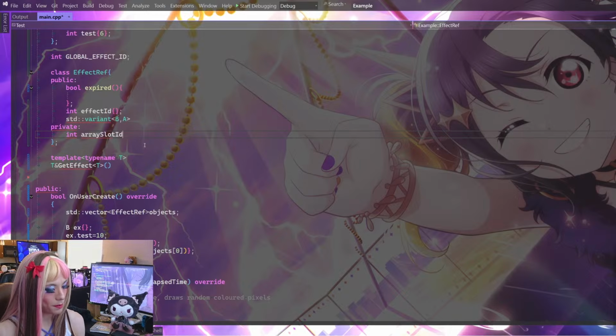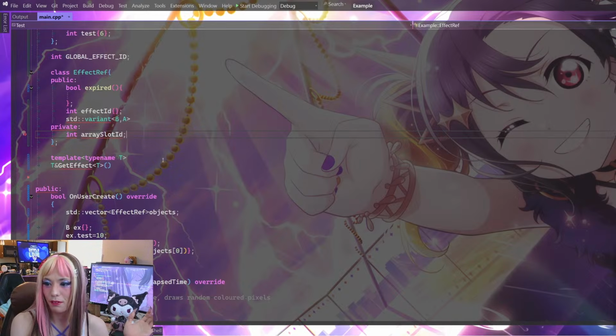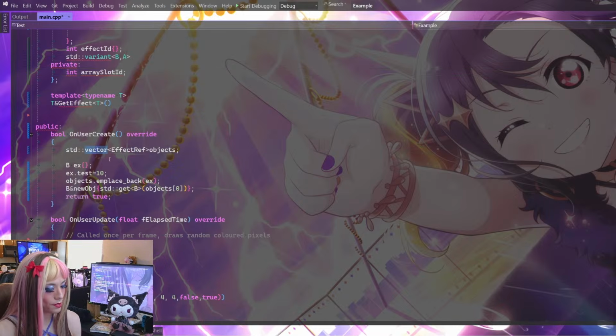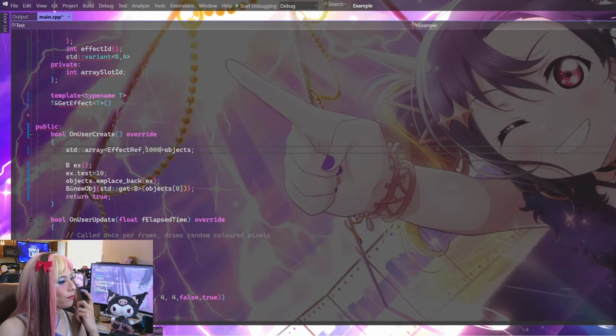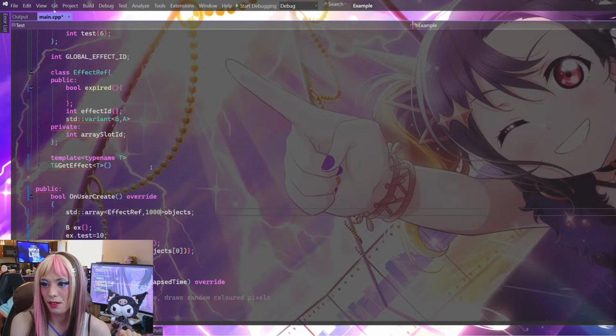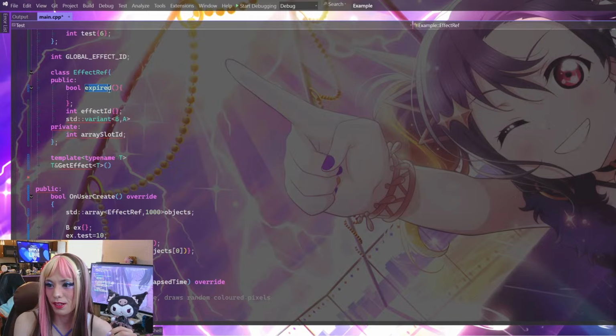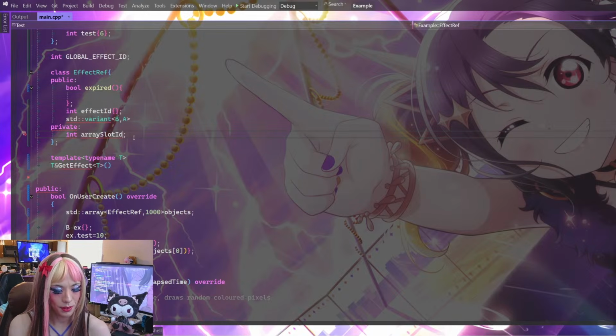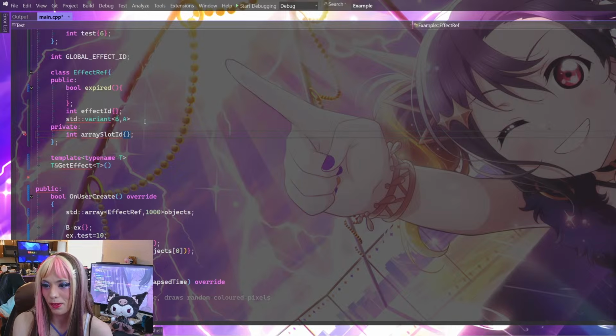So the concept is that if a new effect has to be added, it looks into this fixed size array that we're going to have to find an empty slot, right? An effect is empty if it's expired, and then it's going to use that slot in place of the old slot, which is why we have an effect ID.